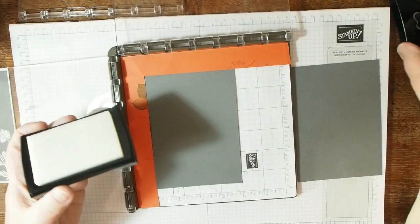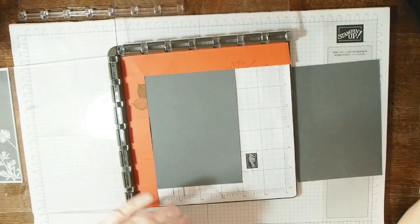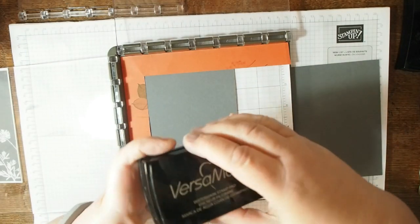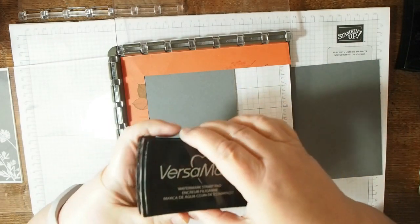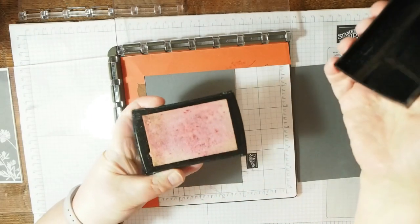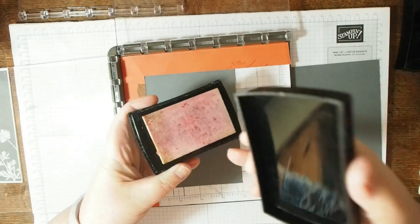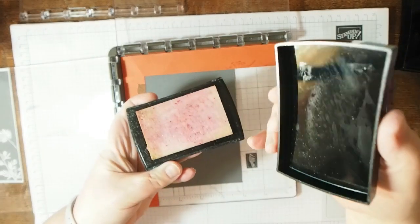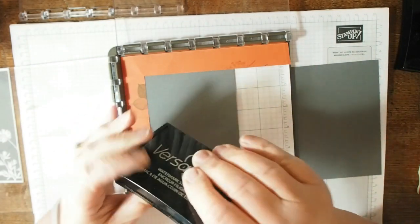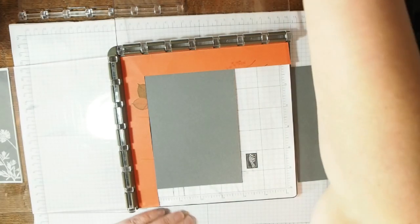Now look at this, I've got a brand new Versamark pad, all nice and clean, because I was playing with ink and clear embossing and doing something that looks a bit like enameling, but I've not quite mastered it yet. I'm still playing. But look what I did to my Versamark pad. It's a complete and utter mess. So I am going to wash that whole pad with soapy water and dry it completely, and then re-ink it with a re-inker. Hence the need, while I'm doing that process, to get a new one. So anyway, I digress as usual.